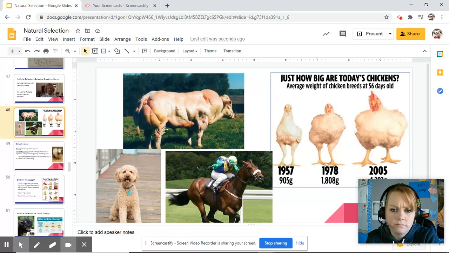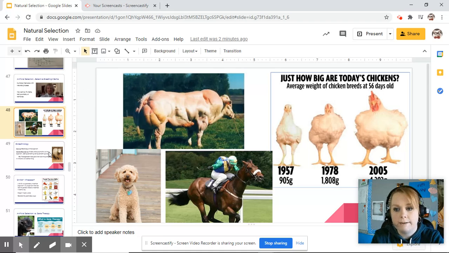Examples of that: cattle farmers will do this. You have racehorses, or horses in general, that are selectively bred. We have chickens that go through selective breeding because we want a bigger chicken. A bigger chicken yields more meat, which is more profit for the farmer and better for the consumer. You see this a lot in dog breeding also. Maybe mom has a specific coat color, maybe dad has the right color eyes, and so we want that mom and that dad to breed so that we can have the offspring that the consumer desires. Again, it is humans intervening in that process.